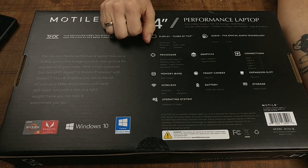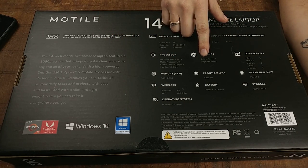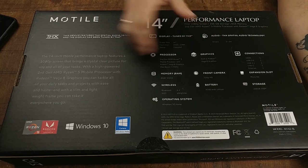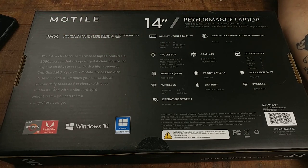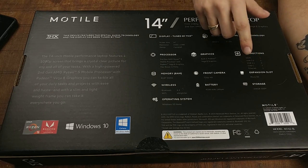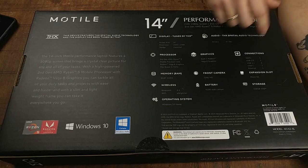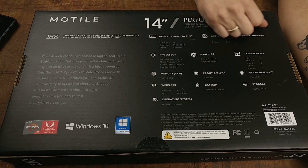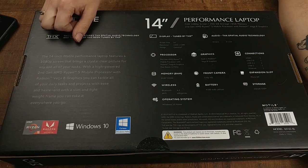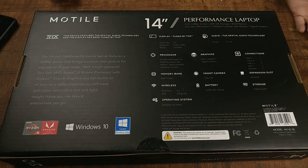It is 720p HD on the front camera. As I stated, it has a built-in Radeon Vega 8 graphics. I'm repeating myself because I'm reading the back of this box. It has one HDMI port, USB 2.0, two USB 3.1, one USB-C, one Ethernet, a microSD slot, and the 256 gig. And we're going to end up looking at this when we open the box. So why am I reading this?